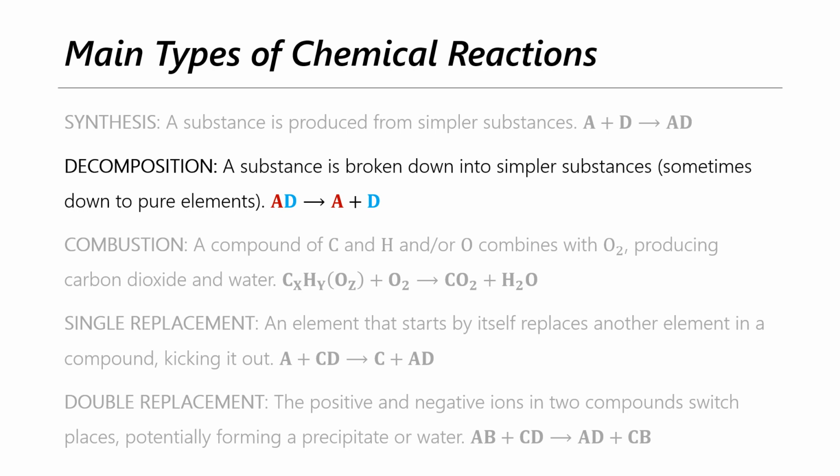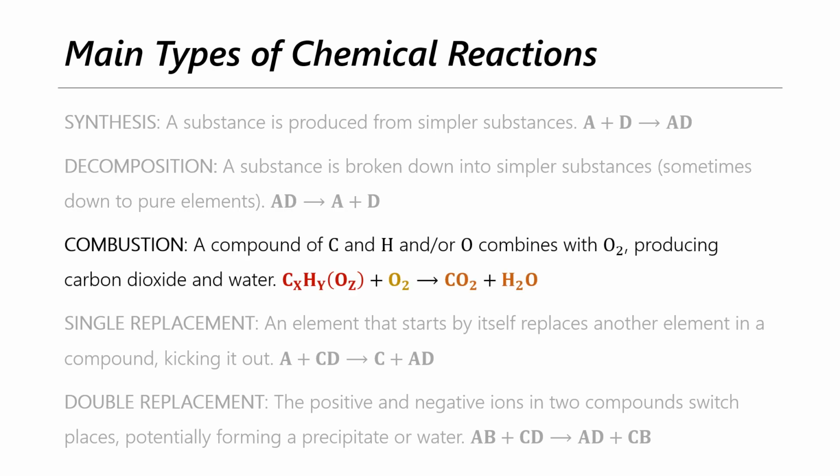A combustion reaction is one of the most specific types of reaction because you specifically need to have something with carbon and hydrogen, sometimes oxygen, reacting with O2 to make CO2 and H2O, carbon dioxide and water. If you do not have those specific things, it cannot technically be a combustion reaction, which means you might see a reaction that gives off flames and heat and light, but if it's not making CO2 and H2O as your products, it's not technically a combustion reaction.